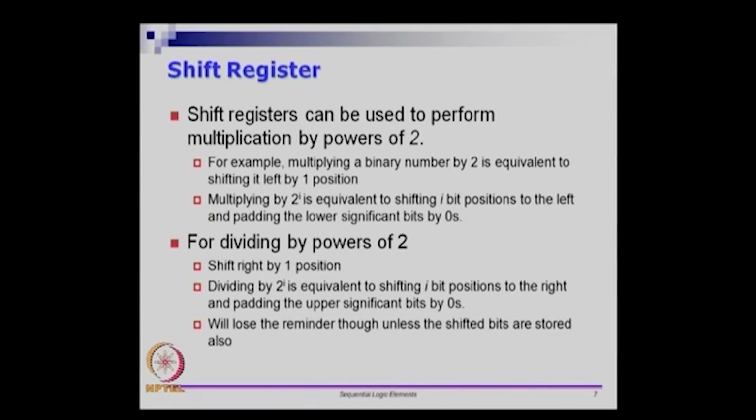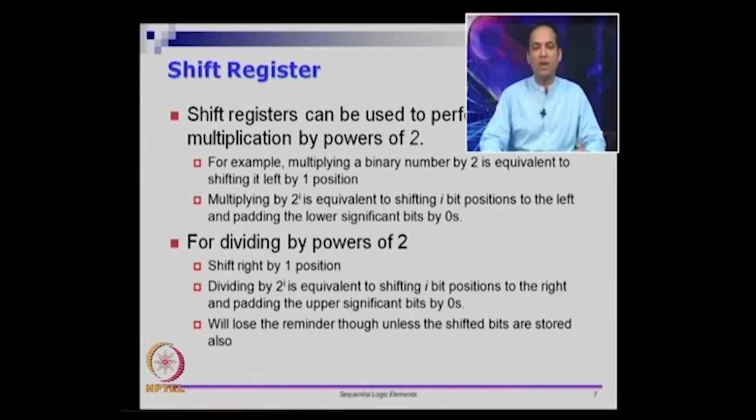You can extend this idea if I want to multiply by some power of 2. So let us say I want to multiply by 32, which is 2 power 5. I do not have to really multiply the numbers, instead I can take the number, shift it by 5 positions to the left and put zeros in the last 5 positions. That will give you the original number times 32. Just work it out on paper, you will see that if you take a number, shift it by I bits and put zeros, it becomes whatever the previous value was times 2 power I.